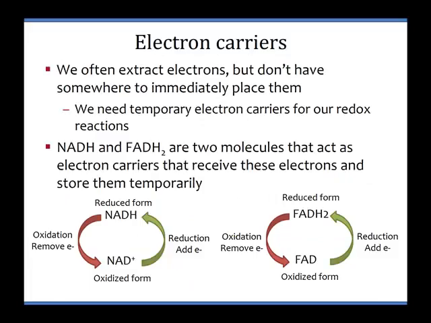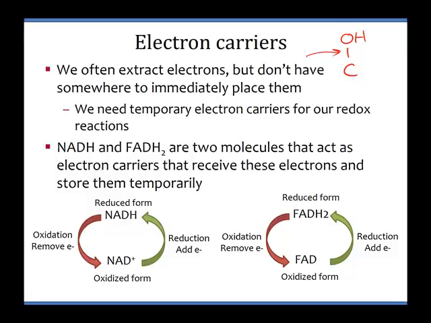Okay. Now, there's a little bit of difficulty here in these redox reactions in cells. Ideally, what we'd like to do is just rip away electrons from our food molecule. So we'd love to take a juicy glucose. Let me just take one of the bonds in glucose. Say a COH right there. Okay, that's one of the bonds in glucose. We'd really just love to rip away those electrons.